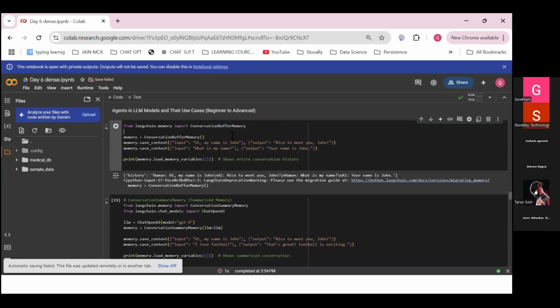ठीक है, तो इस कन्वर्सेशन को I want to store it somewhere. So that is where I am just storing it into the buffer memory. अभी ये बफर मेमोरी के अंदर मेरा क्या-क्या स्टोर हुआ है, मेरे प्रीवियस कन्वर्सेशन में क्या-क्या स्टोर हुआ है, if I want to look into it, then I just use memory dot load memory variables. तो if you can see, जो भी मेरा प्रीवियस कन्वर्सेशन है वो सब यहाँ पर लोड हो गया है. So on the basis of your memory you will get the answer.